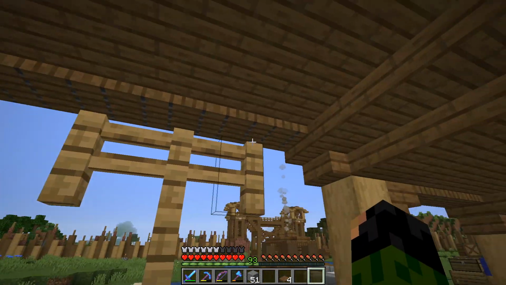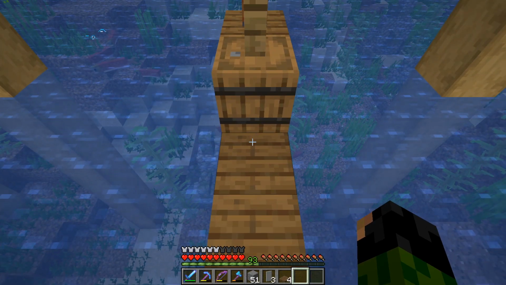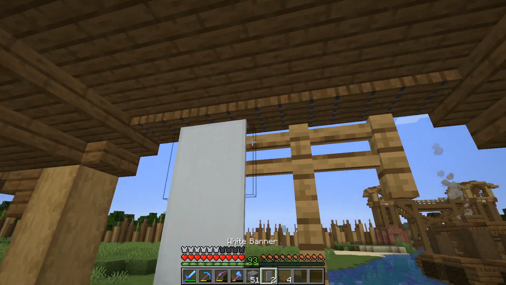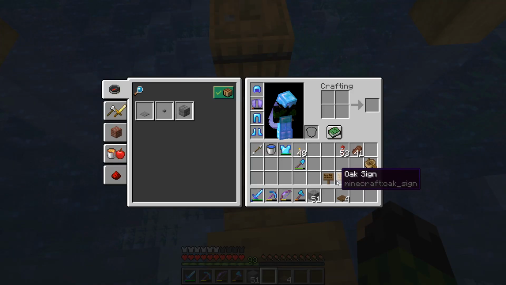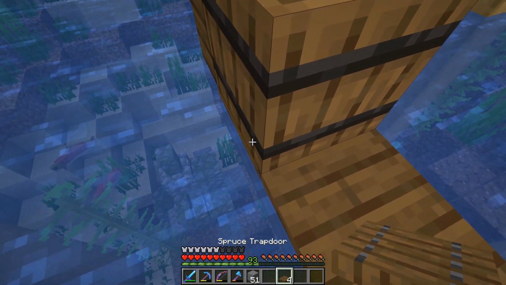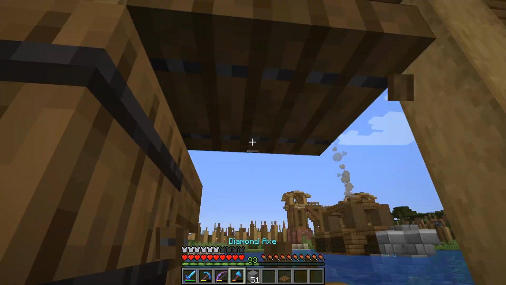This one is actually gonna fit under the bridge, woohoo, for the first time ever. And then we can add in our sail here like this. I think I'm doing this the right way around, pretty sure. And then we need to add in our trap doors, so we'll do 2 here on the barrel. And then whoops, not like that. We will break that top one.